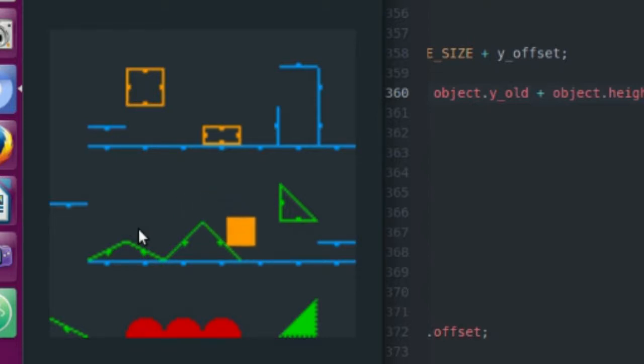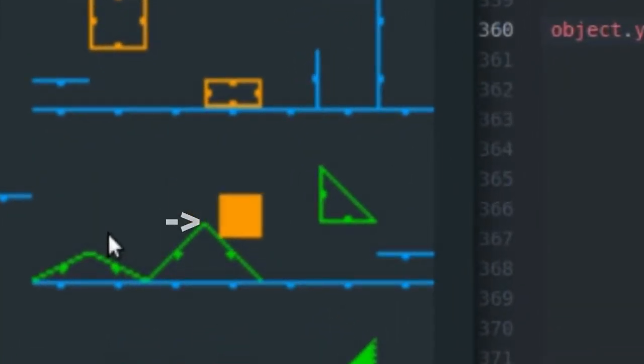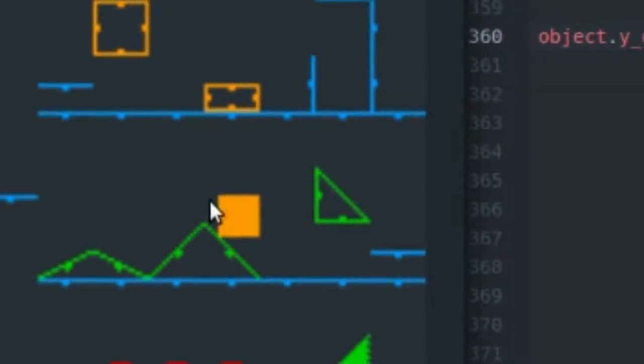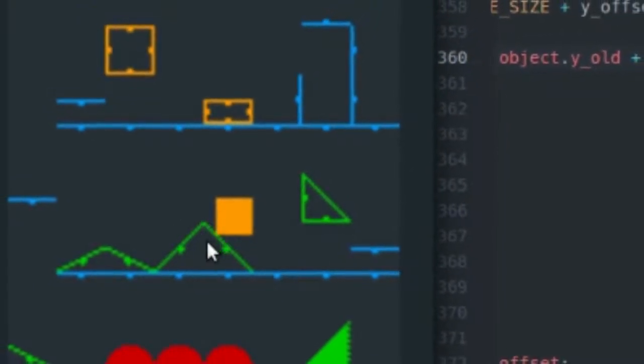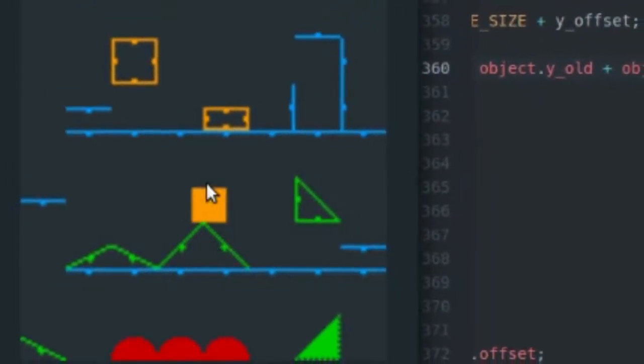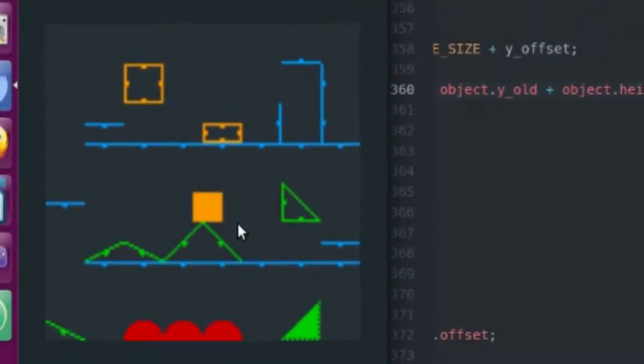And I'm pretty sure the character is moving really fast, so the recording software is not capturing everything very nicely. But there's a slight little jump. It just does not look as smooth as it used to. He kind of hops up when he gets to the top of the tile. And that's because he's still on the slope before he realizes he needs to be on the flat surface of the tile. So it actually pushes him up slightly above the tile, and then he falls back down onto the slope, or onto the top of the tile.